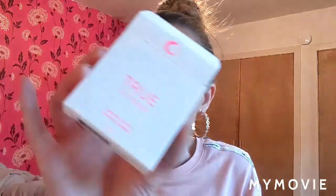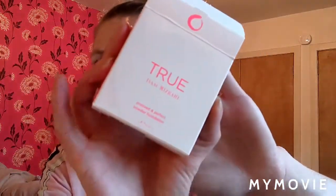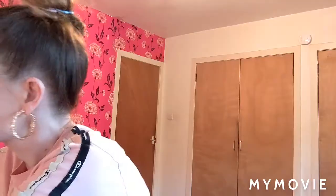Now, I've got a new powder I'd like to try out. It's by Isaac Mazzari. Sorry if I'm pronouncing that wrong. It's by the brand True. I've never tried them before, so I don't know what they're like. And it's in the shade SKU2202. I'm going with this angled one by Real Techniques. Tap that powder and put that under my eyes, just to set everything in place.